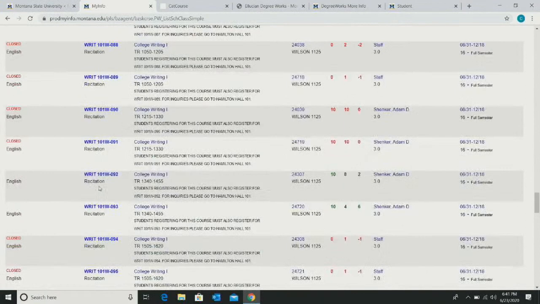Perfect. I was just sent a note about going back to that bill payment date. August 7th is the date that you need to have confirmed your bill by in order to avoid that late fee, for all students that have registered before the 31st of July. So August 7th is going to be that date.